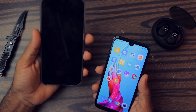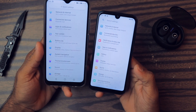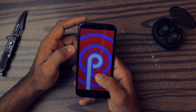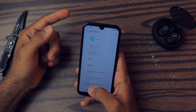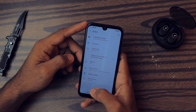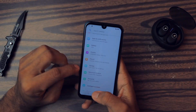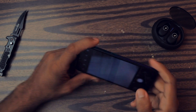I have the Infinix S4 here — this one is a tad bit brighter, and it costs 9000 rupees while the Coolpad costs just 6400 rupees, though the Infinix has a better processor. The Coolpad is running Android 9.0 Pie, has 3GB of RAM, and the MT6761 processor — which is the Helio A20 — a quad-core Cortex-A53 clocked at 2GHz. Out of the 32GB internal storage, around 24.79GB is available.